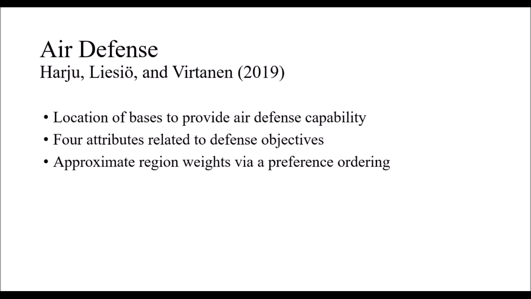Right. Another example, this is a very recent work as part of some exploration of what you can do with incomplete geographic preferences. An example that had to do with air defense, and this one used a relatively small number of regions. So what they did to approximate preferences to get an incomplete picture of trade-offs that decision makers were willing to make, they had them rank the regions in terms of importance from most to least, and use that ranking as bounds on what the set of weights could have been.